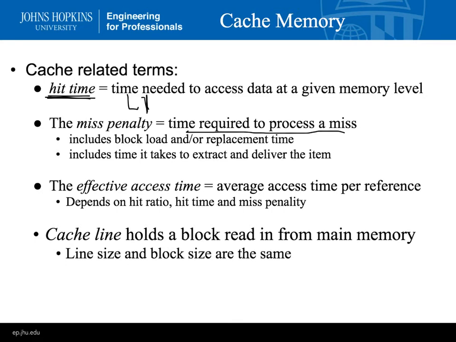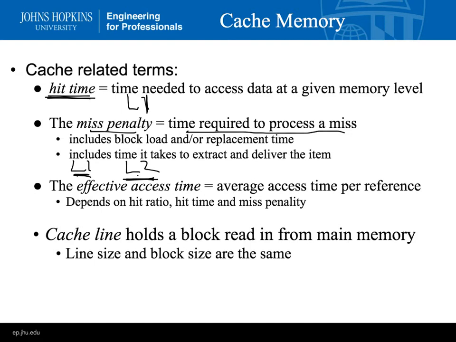So it might say, all right, if I have to look in L1 and it's not there, that's going to take time. Then I have to look in L2. And either it's there or it's not, and if it is, I have to spend time getting it. So the miss penalty is going to be the time I spent looking in L1 and not finding it, plus the time it took to find it in L2 and bring it back. So that's the miss penalty.